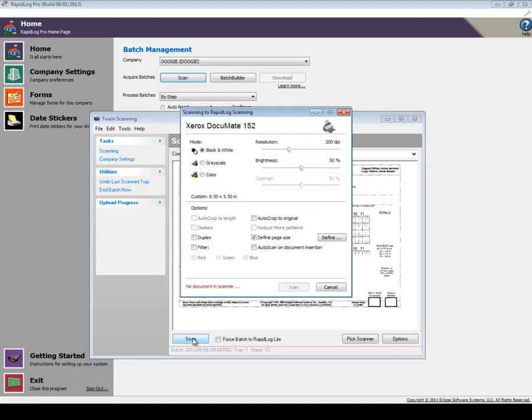Now, if we notice in the Xerox scanning module, it didn't quite listen to our commands, so you may have to set the brightness through the actual manufacturer scanning module if it doesn't listen to the RapidLog scanning module. So for this one, we're just going to slide this back, negative 10% to put that at a 40% brightness. We'll load our logs back up and we'll go ahead and pull those through to see if those look any better there.